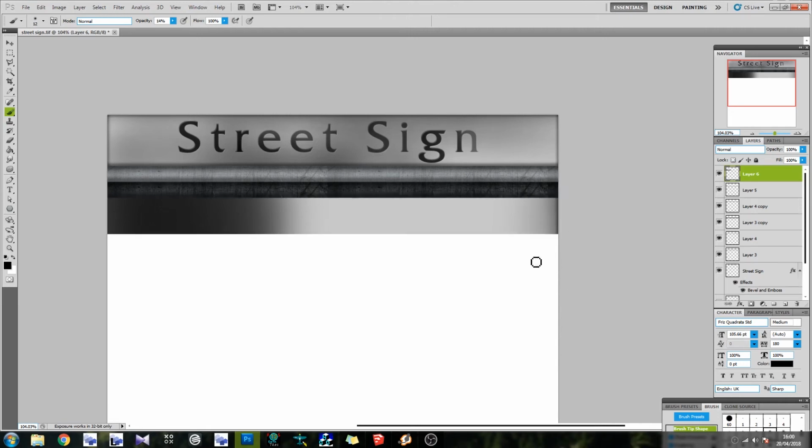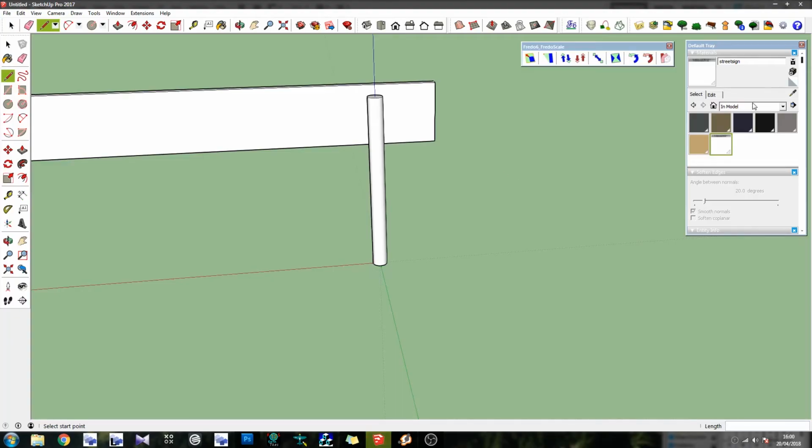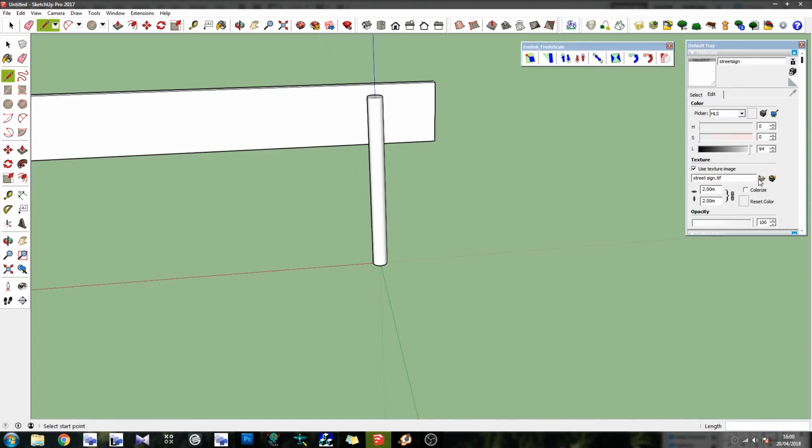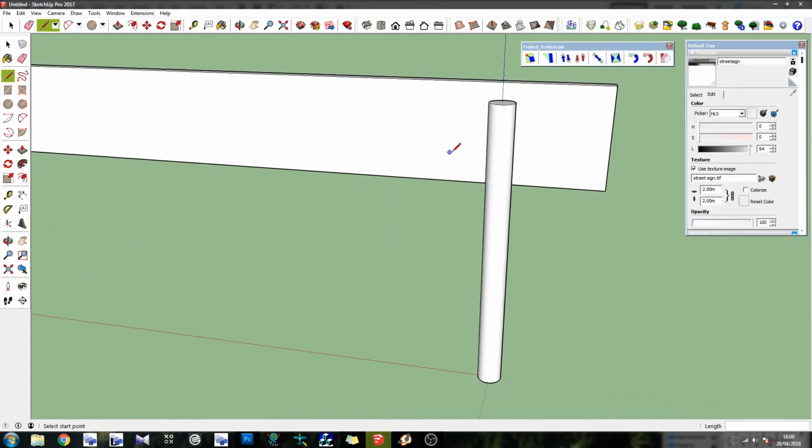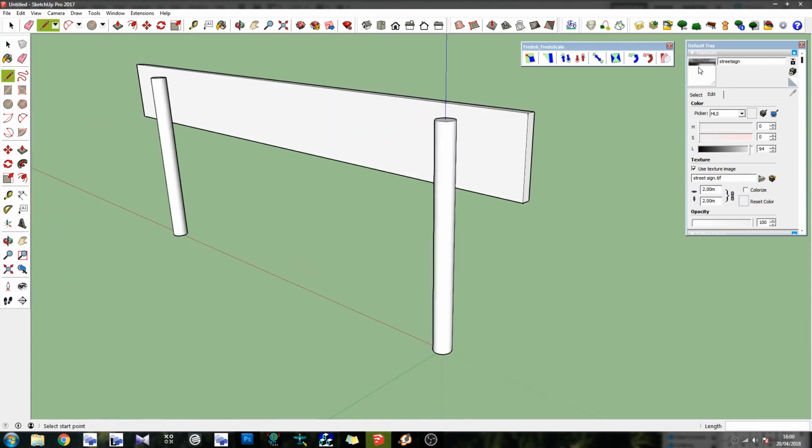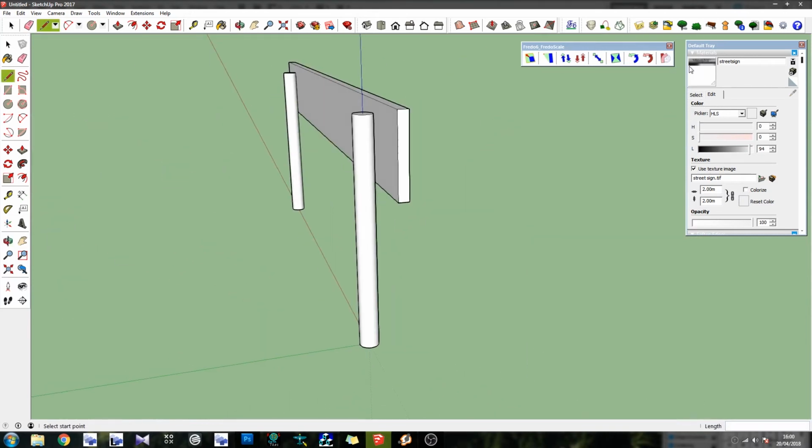There we go. So let's save that. Oops, we can just press Ctrl+S for that one, can't we? Right, if we bring the texture back in just by hitting that button and pressing enter, we've got the same thing, only it's now got more sides. Obviously you need to make a back face to this, but let's have a look.